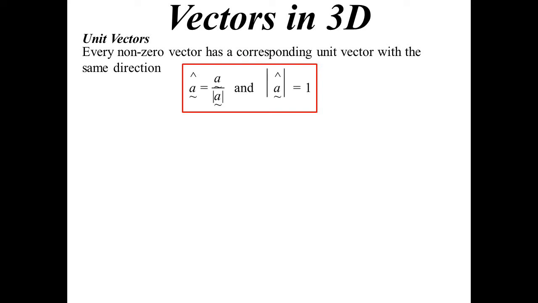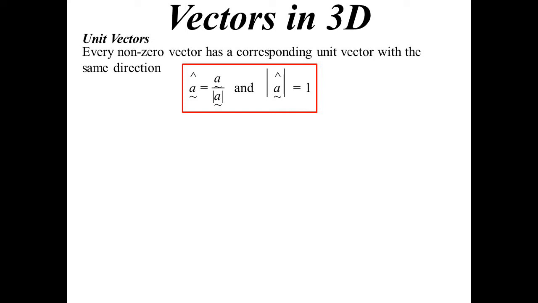Let's look at vectors in 3D. So again, we're taking it from the two-dimensional idea, pushing it through to the three-dimensional idea. We talked about unit vectors. Remember, every vector has the corresponding unit vector with the same direction. So the actual formula is the same. It doesn't matter whether it's 2 dimensions or 3 dimensions, 4 dimensions, 5 dimensions. We could keep going if we wanted to. It's still the same idea.